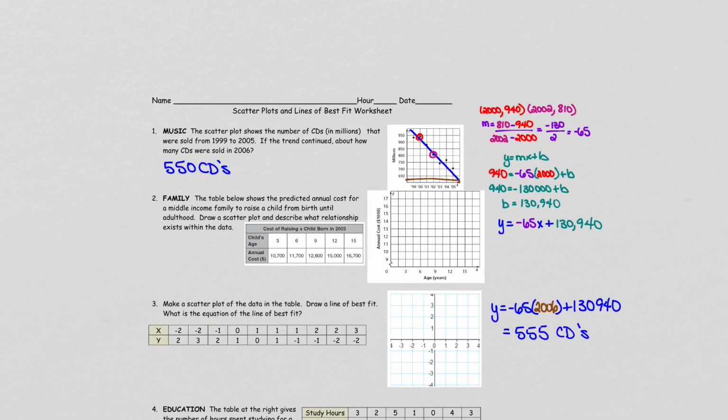But again, it depends on how you drew your line, and which points you choose. So your answers will not be the same as mine, will not be the same as anyone else's in the class. If you have every single answer the same as someone else in the class, I know there's a problem. So just expect that things will be a little bit different for everyone. If you compare your answers to a friend's, they may be a little bit different. As long as they're close, then I should be able to count it right.